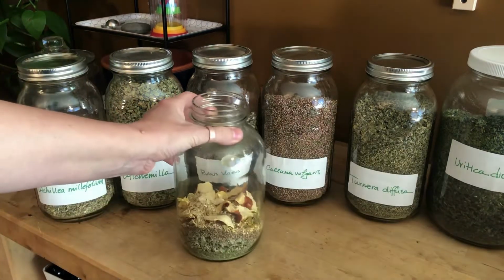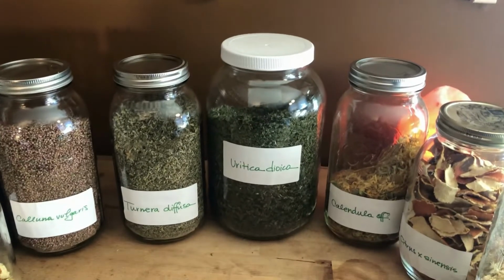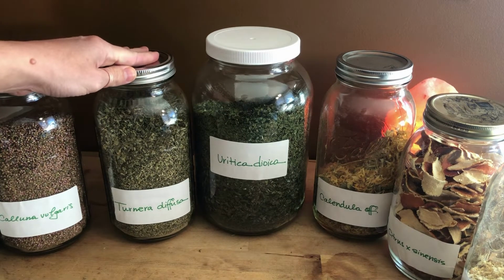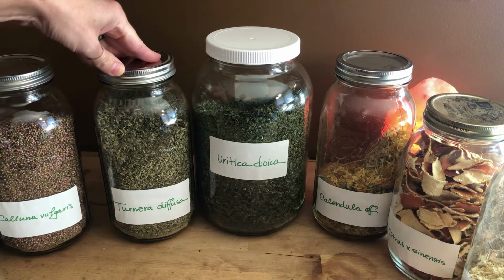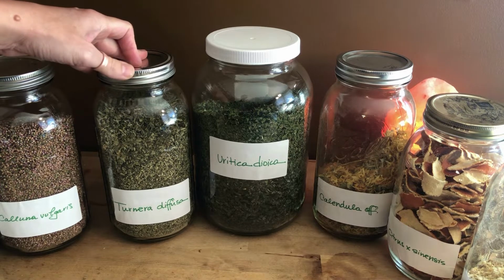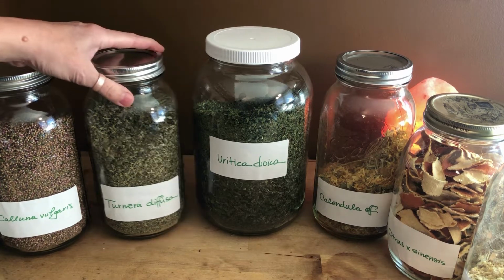All right. So then we have here our one other real mover. This is Damiana, and Damiana is more of a circulatory mover, but with a lot of pelvic floor efficiency. So for somebody who has a lot of congestion or stagnation in the pelvic floor, Damiana is really going to help get the blood moving throughout that area.